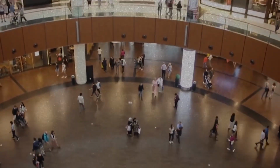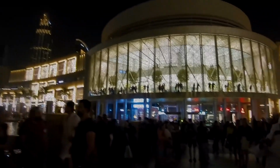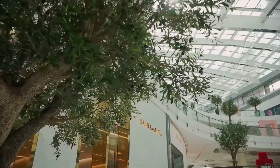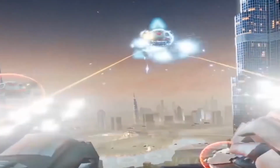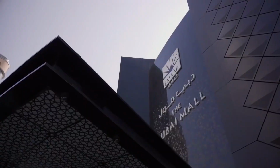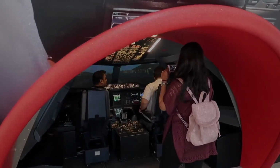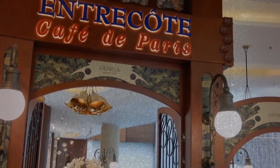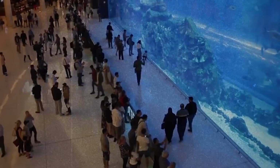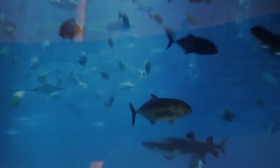This next location was one of my favorites when I visited Dubai. It's the Dubai Mall. Skirting the Burj Khalifa in downtown Dubai is every shopper's paradise. The massive Dubai Mall is one of the largest shopping centers in the world and houses more than 1,300 stores. Even if you aren't interested in buying anything, a visit to this immense retail center is a must. The Dubai Mall also contains numerous entertainment facilities such as an ice skating rink. My favorite was one of their bowling alleys. Also, there's a movie theater and several kid-friendly attractions, including an aquarium that houses thousands of underwater creatures.